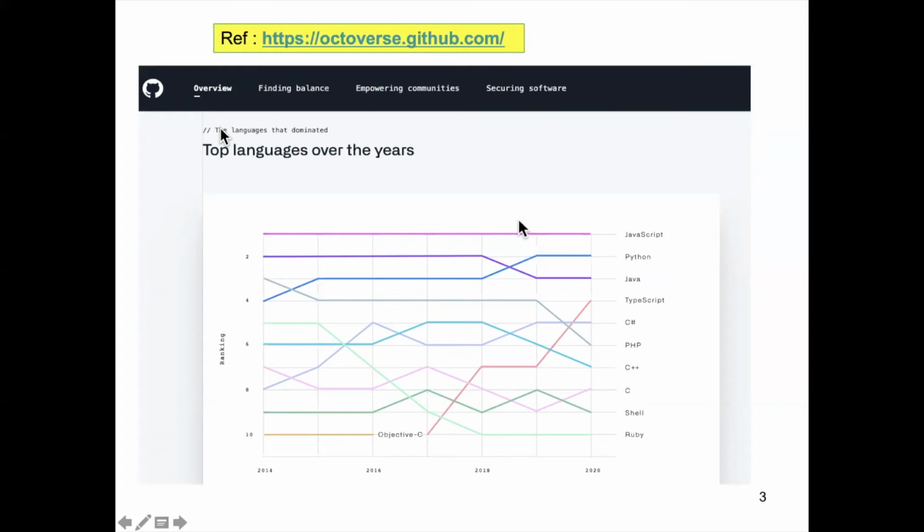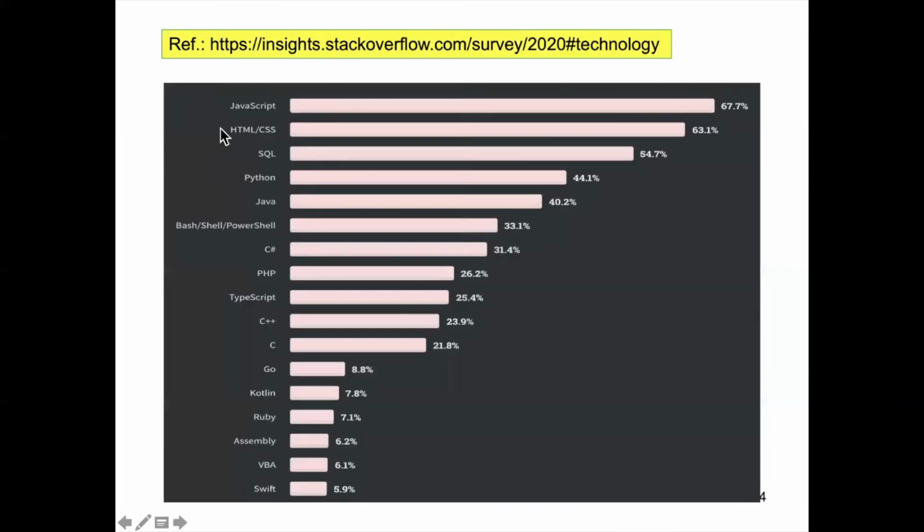And that has been the case for quite a while. So it looks like it's a good idea to have JavaScript as one of your languages. This is a slide from Stack Overflow. They do a survey of what is being used out there in the community. And in particular, they ask a number of questions, but one of the questions they ask is what web framework.